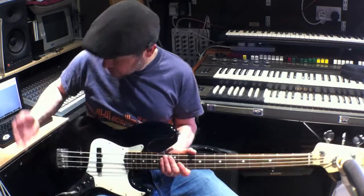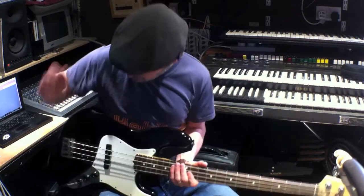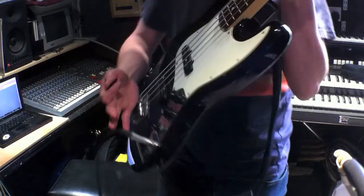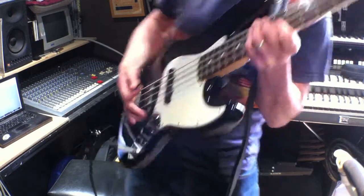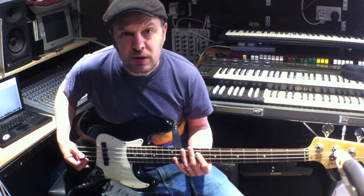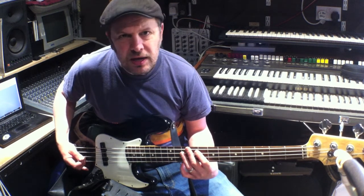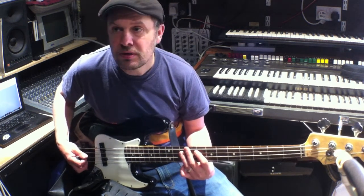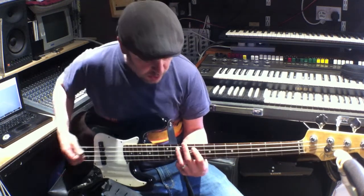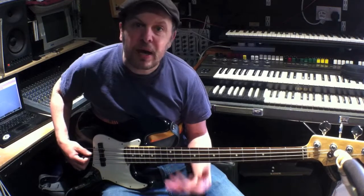So what I've got is the palm of my right hand, the outside edge here, just onto the strings. So it's kind of like this. You've got your right hand just onto the strings, which essentially dampens the strings. It's called palm muting if you look at your sort of guitar books. So you get an initial attack and you can hear the note, but it damps, just falls away, as opposed to this.